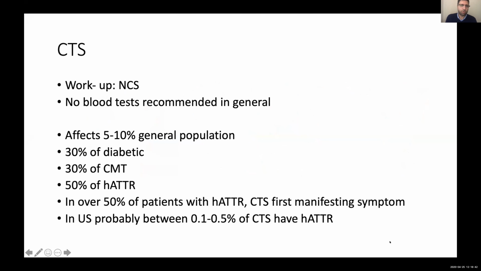Now, this is an important sign of potential amyloidosis. About 50% of patients with amyloidosis will have carpal tunnel syndrome, sometimes a year before they are diagnosed with their condition. The problem with this is that it is also very common in the general population. About 5 to 10% of the general population gets carpal tunnel syndrome without having amyloidosis. So it's very important to look at this and take it in context.